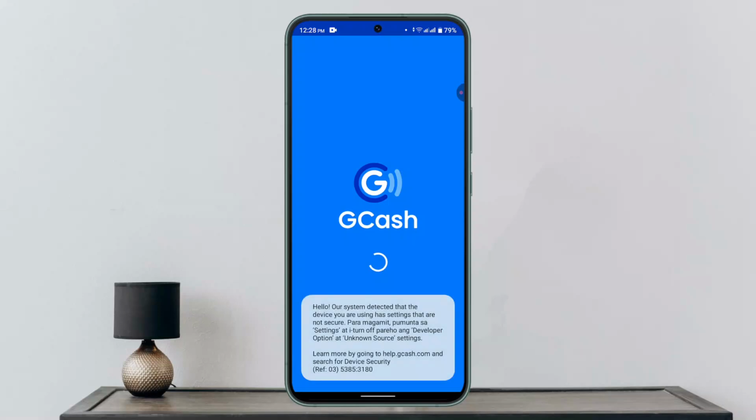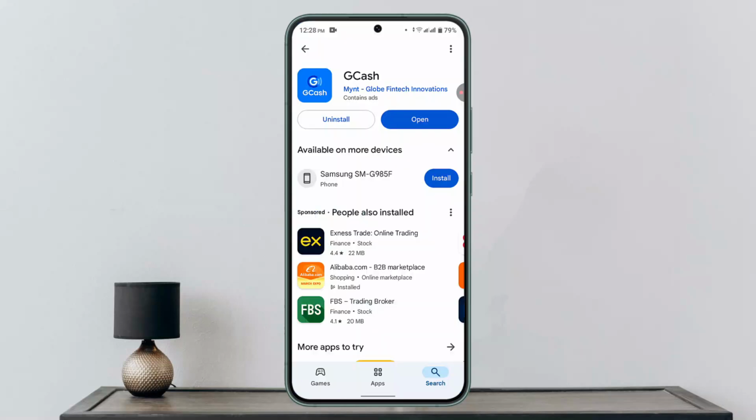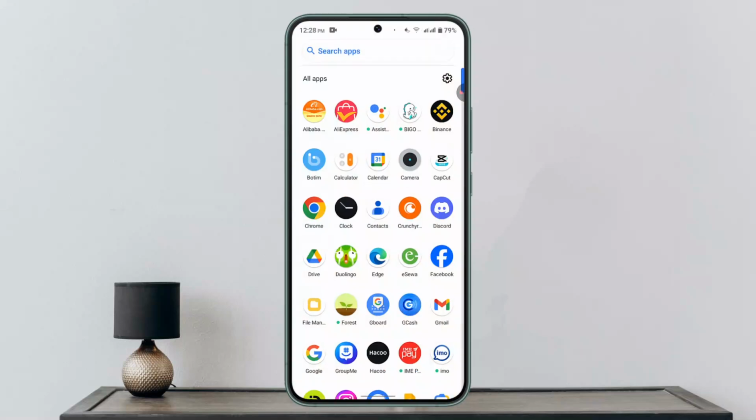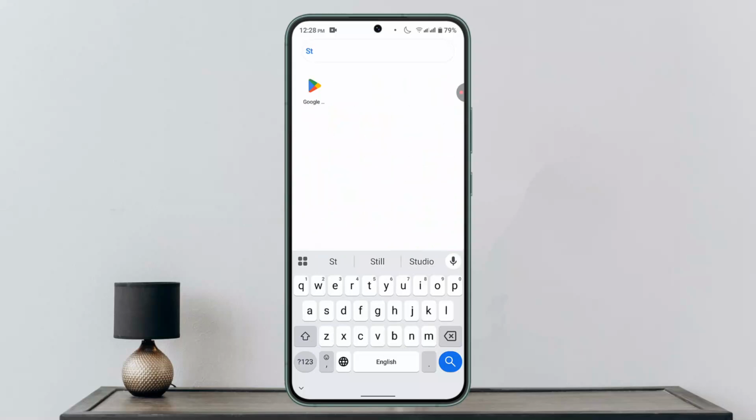Now this is going to take a couple of days or maybe an hour, and you could try some alternative steps such as updating. You could go to your Play Store and type in GCash and see whether the app needs to be updated or not. In many cases, it might also be due to poor internet connection. So you could go to settings and check your cellular data or your Wi-Fi. After which you could see whether you're able to fix it or not.